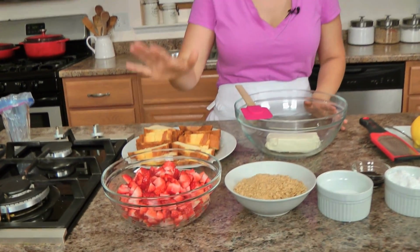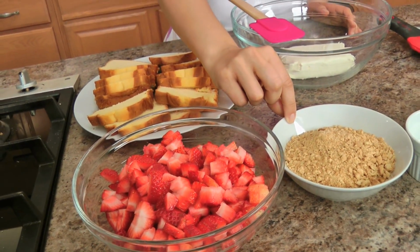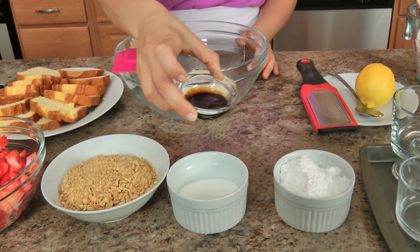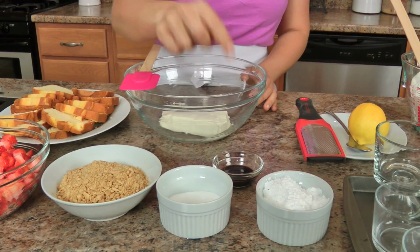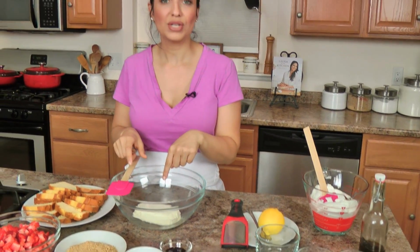Their list of ingredients is short and sweet, but let me run you through it. Lots of fresh chopped strawberries. What I have here are some crushed graham crackers, granulated sugar, confectioner's sugar. This is a little bit of balsamic glaze, which I'll talk about in a minute, lemon, whipped topping, a vanilla extract, and you'll need some softened cream cheese and some pound cake. That is it. It is so good. You're gonna absolutely love it.